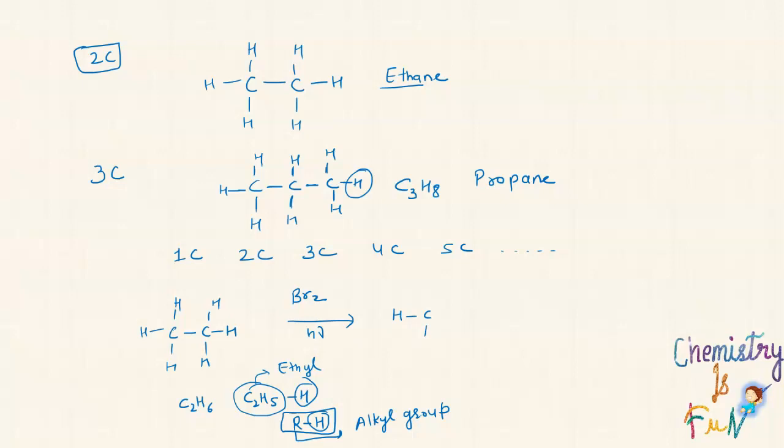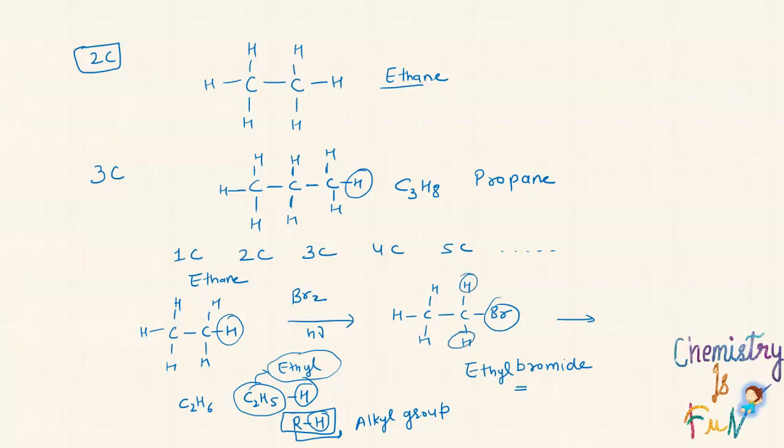So initially one of the hydrogens will be replaced, and if you keep on exposing the ethane, other hydrogens can also be replaced. So here what happened, finally the one H that you had got replaced by Br, and you have got, you can easily name it now because here I have told that C2H5 group is known as ethyl. So this is ethyl, and here you have added bromide, so its name becomes ethyl bromide. So you have started with ethane and you have ended with ethyl bromide. Further substitution is also possible, the other hydrogens can also be replaced.